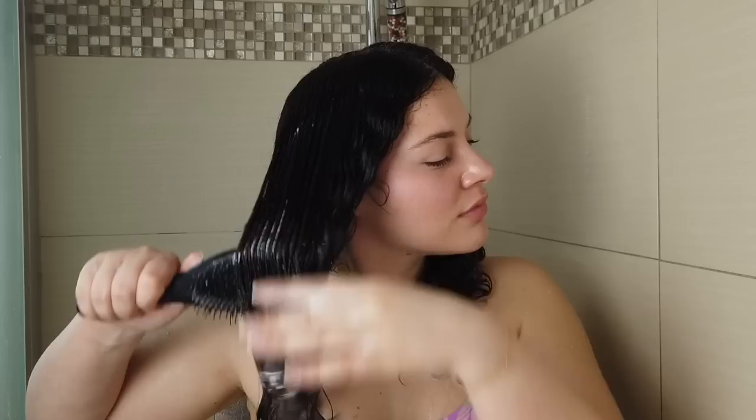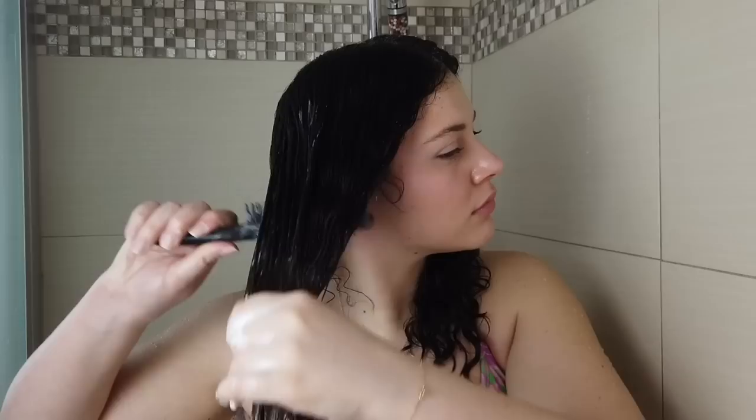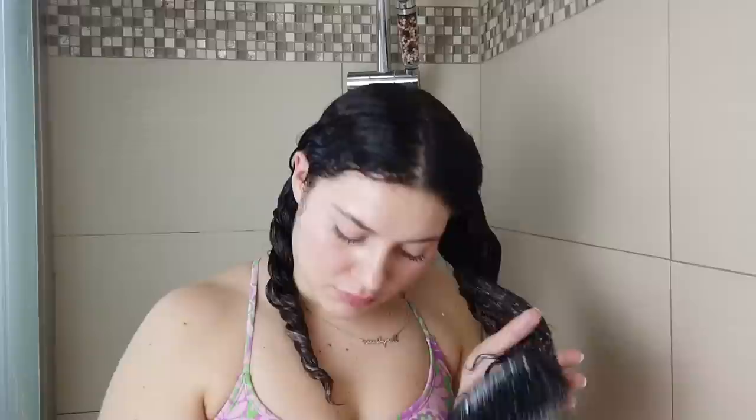Inside the jar it is a much more hydrating formula — lighter as opposed to heavy, and a lot more silky. In the ingredient list it does have amodimethicone and dimethicone — great silicones that provide a lot of slip to the hair, as well as shine for high porosity and damaged hair. My hair just eats these up. I let it marinate for three to five minutes while I moved on to the Cake conditioner.